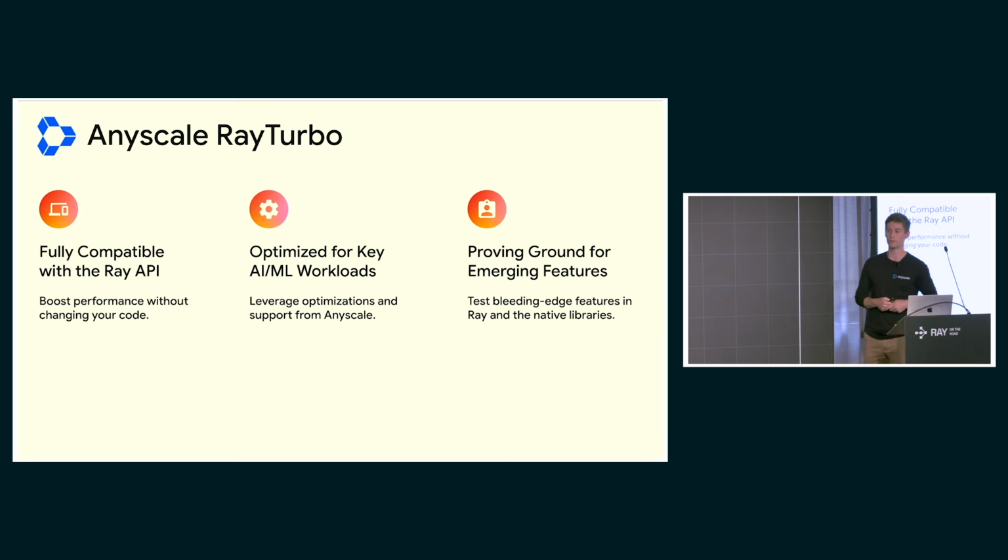So with RayTurbo, we're trying to offer an experience that is fully compatible with the Ray API. Which means that you're able to migrate from open source Ray to RayTurbo without having to change any of your code. And it also means that you're not locked into using RayTurbo. You can always run the same workload on both. We're working on full stack optimizations, and we're focused on the key AI and ML workloads that we hear about from our customers.